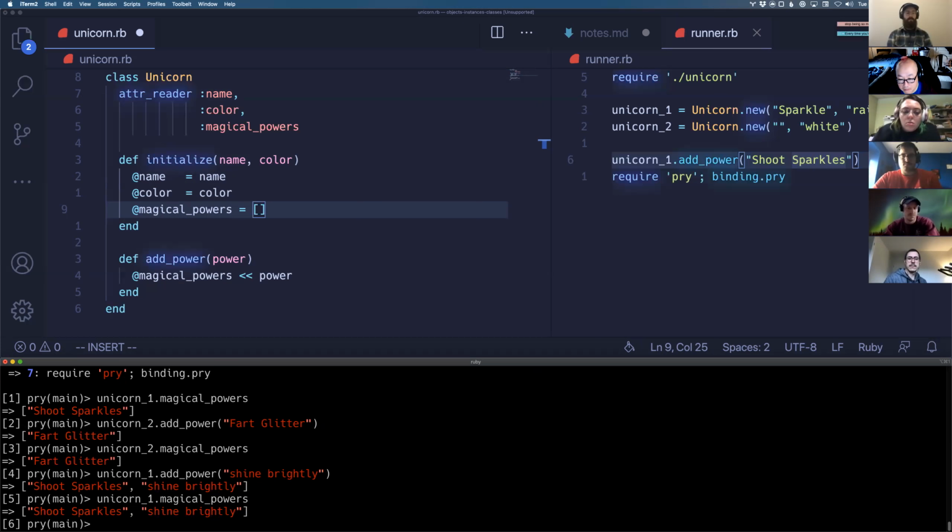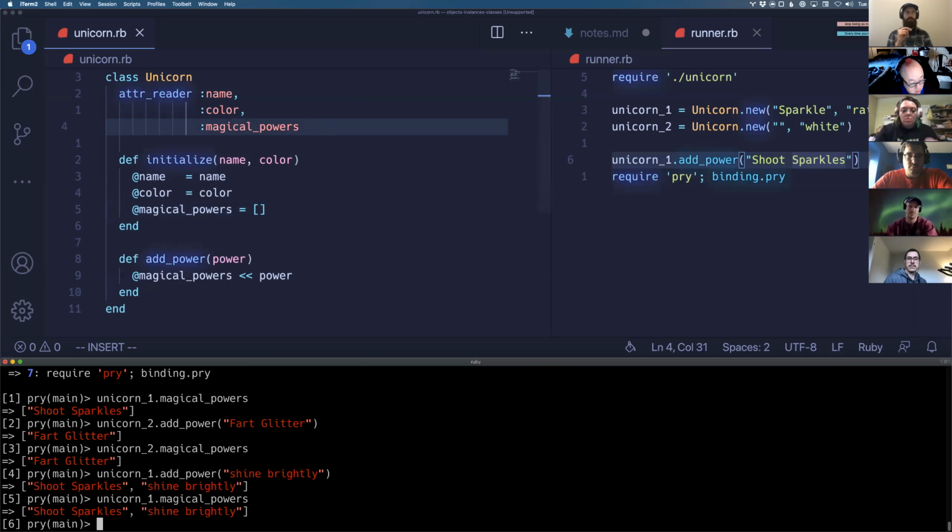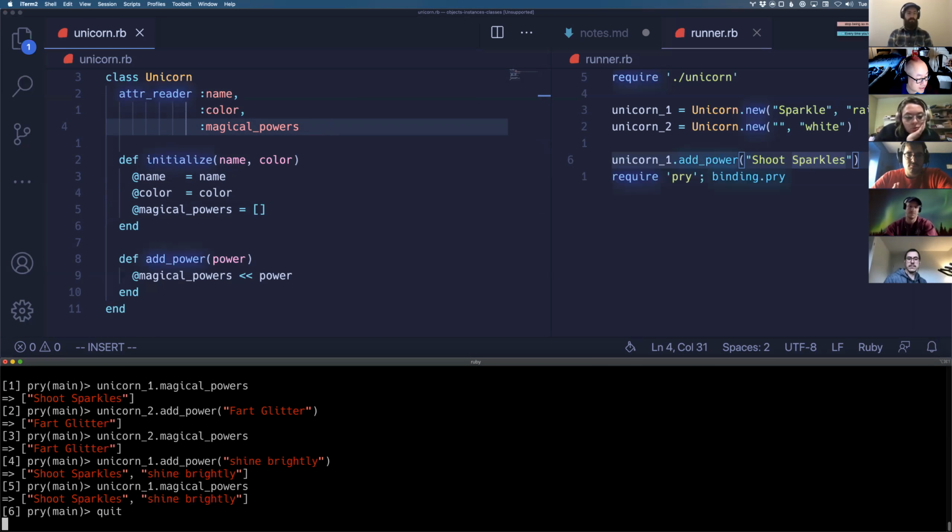All right. So I also want to mention that classes don't live in a vacuum. When we build more complex programs, we have many classes and these classes can interact. So we can actually modify this. I'm going to abstract this out a little bit, and I want to make a power object. So touch power.rb.